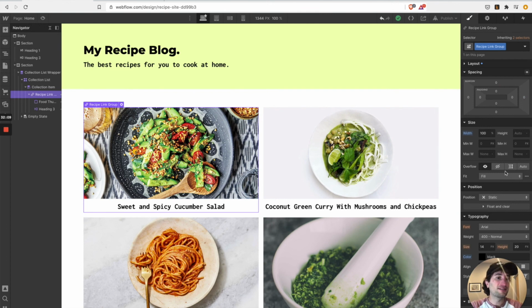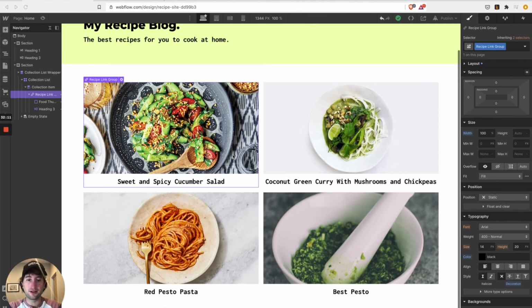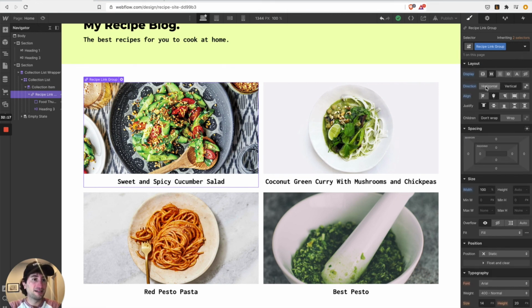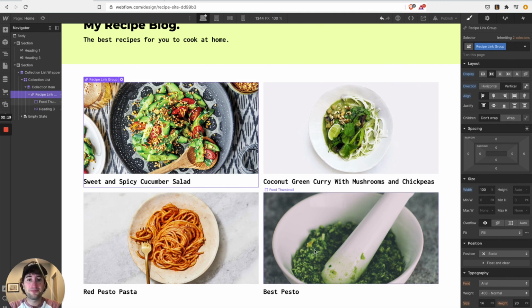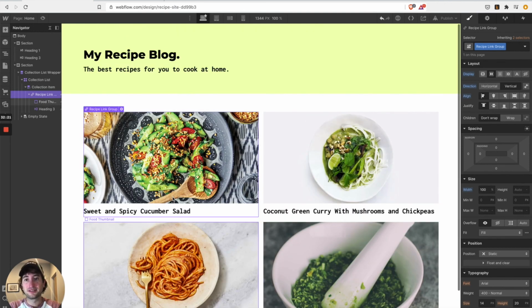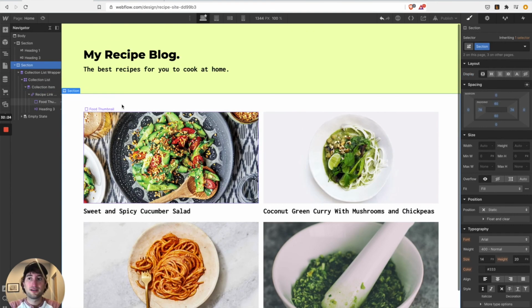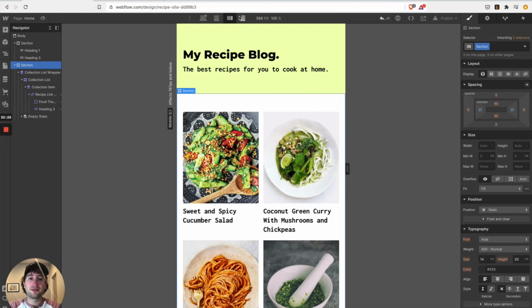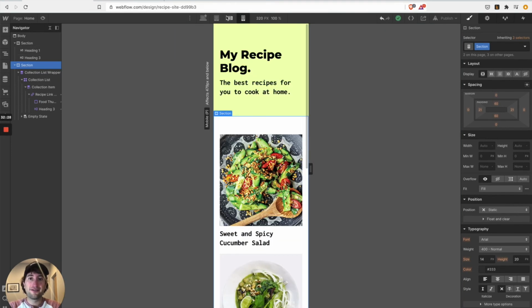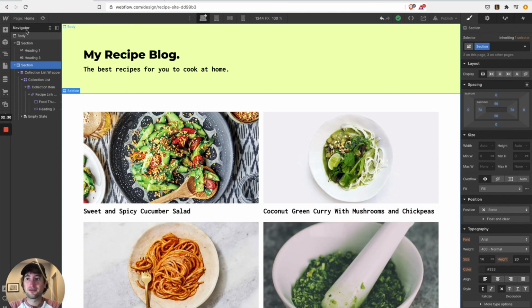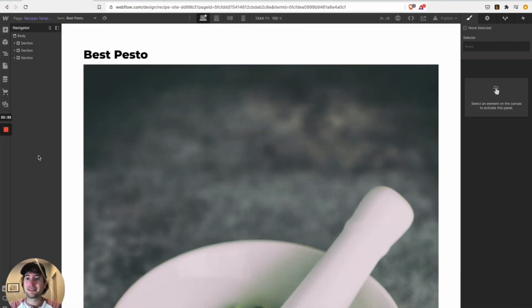And I know we did this on mobile, but I think we should do this on desktop as well. Let's go ahead and edit the alignment to the left. This is just personal preference. Okay, so now as we go here, that's looking good on every device size. Perfect. And let's check out that CMS collection page.